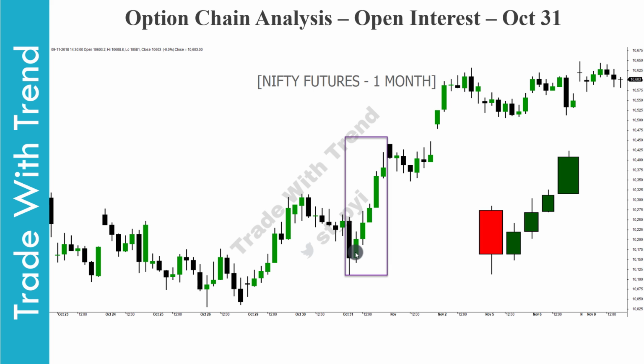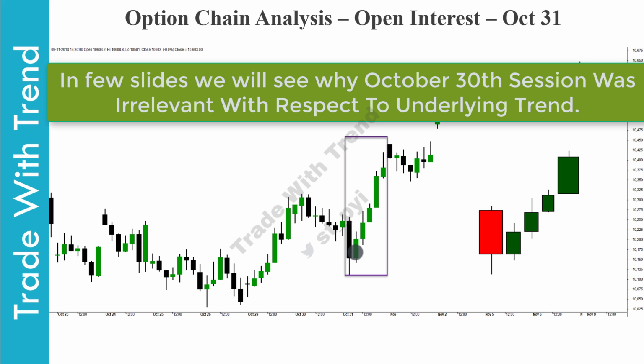The caveat here is how you should deal with a session like October 30th, where one day's open interest activity was suggesting resistance ahead, and then in the next session, price has moved higher. Such days usually confuse a trader, and there should be a way to deal with such sessions. I'll just show you what I mean here.